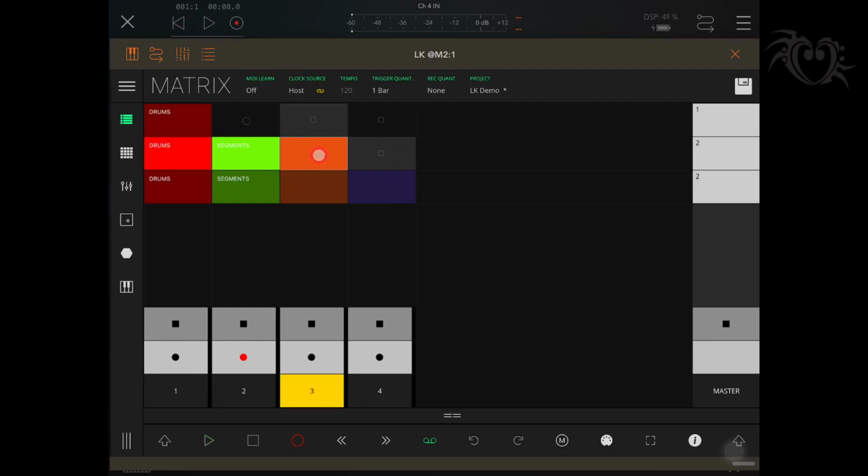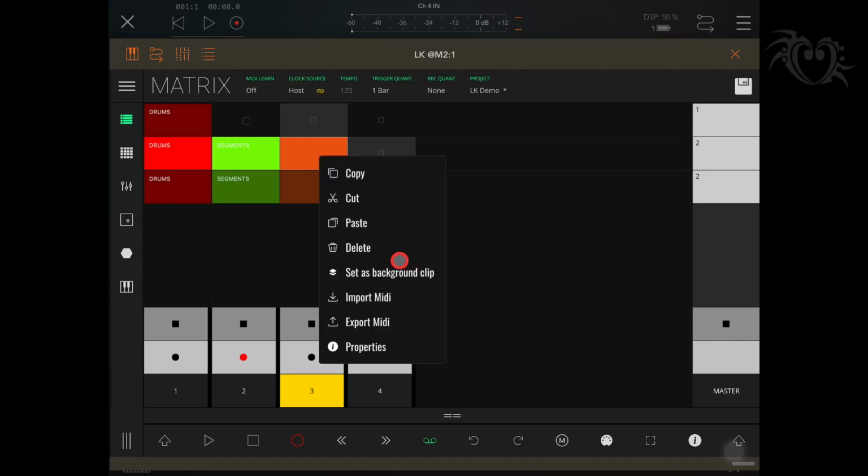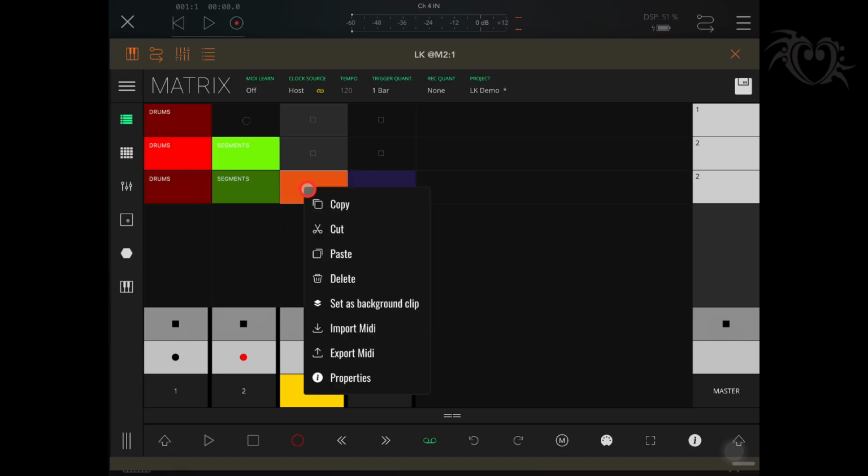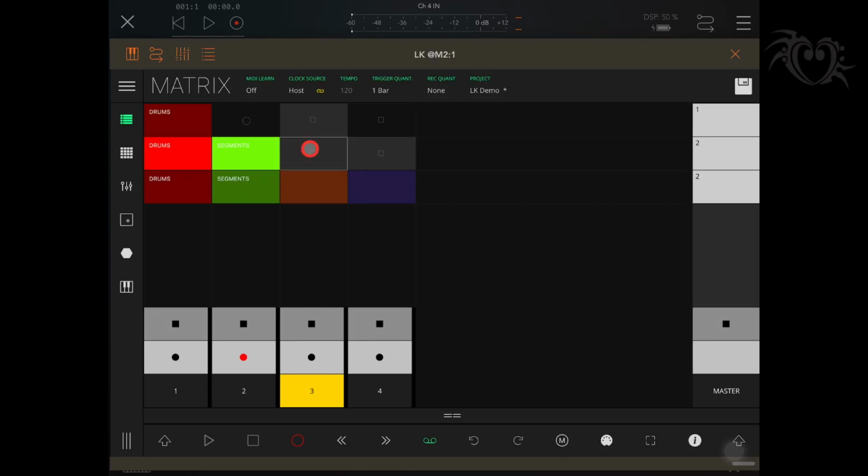We're going to delete this just by clicking, and then we get a drop down list and I select delete, and then I can copy this one and I will paste it here. There we go.